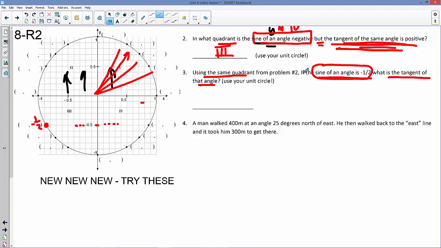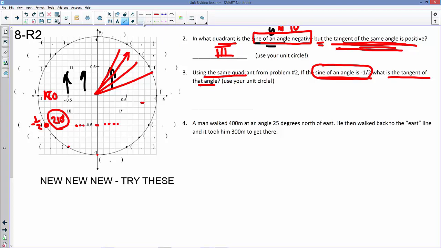It's a y value of -1/2. So if the sine of an angle is -1/2, the angle here, and you remember the angles, of course, this is 180. I didn't label them, but you can do this. This is 210, 240 over here, 270, etc. So if the sine of an angle is -1/2, that's when theta is 210 degrees. What is the tangent of that angle?